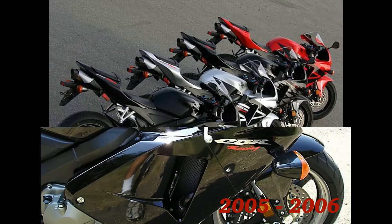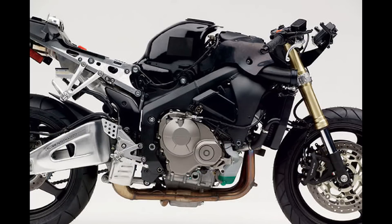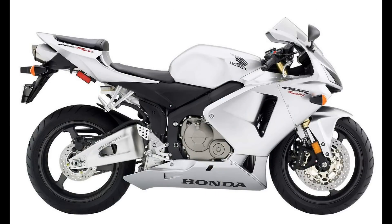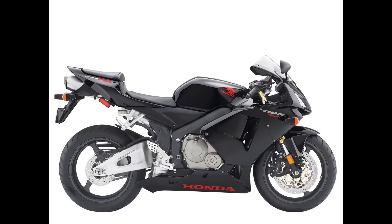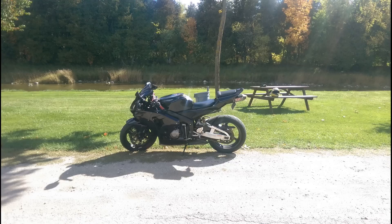In the 2005 and 2006 models, the 600RR got a major overhaul, receiving new bodywork, fully adjustable inverted forks, radially mounted four-piston calipers, an all-new aluminum frame, new swing arm, and rear shock. Mid-range power was increased, and many refinements to both the engine and exhaust system helped bring the wet weight down by 22 pounds. The 2006 model is what I ride, and it is a beast.